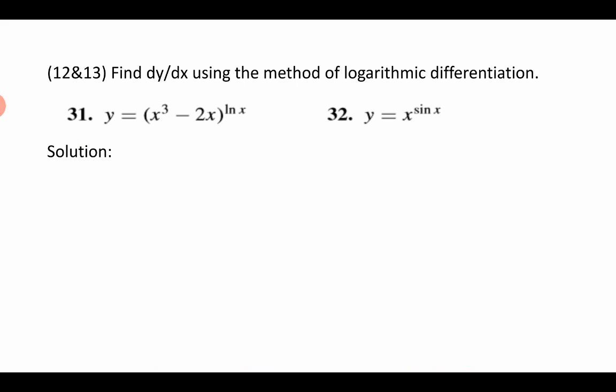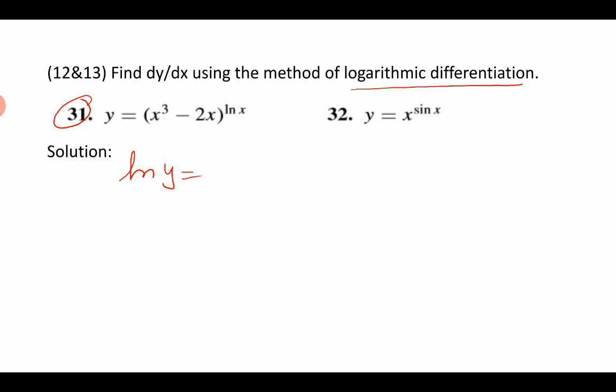We are supposed to use the logarithmic differentiation method to solve these problems. Okay, I'll solve only one problem. The rest is left to you. For 31, I will take ln on both sides. Whenever you are using logarithmic differentiation, that's the same method we used for the previous problems.